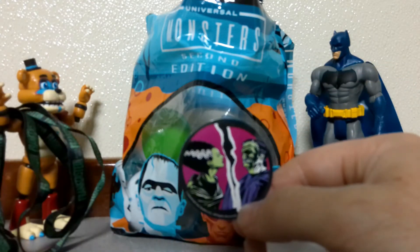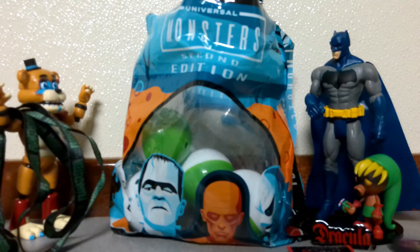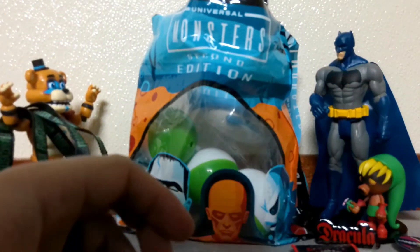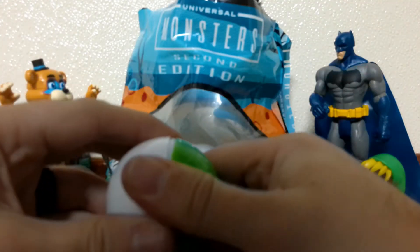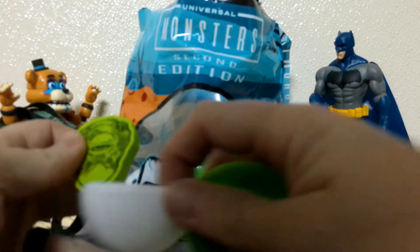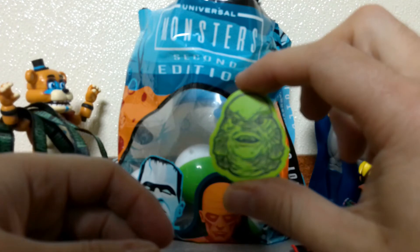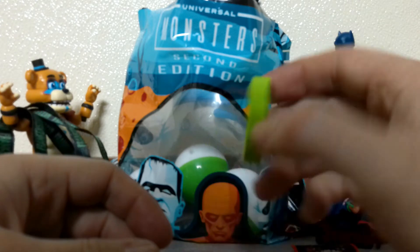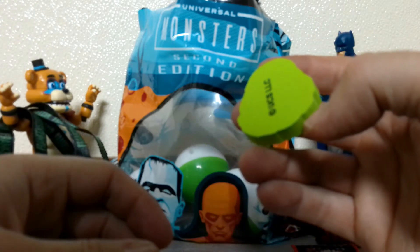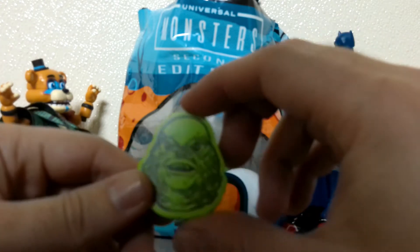I like the color on it — that pink background actually kind of goes with the green of their skin and stuff. Pretty nice. Alright, got three more after this. Ooh, this one's kind of heavy, so let's see what this is. This is a Creature from the Black Lagoon eraser. I never thought they would continue to give you erasers, because people type more than anything than write. But it's pretty cool nonetheless.